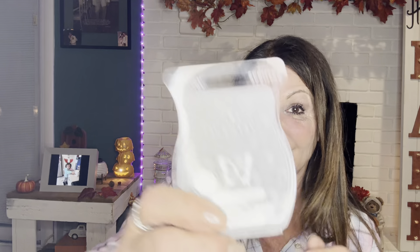Counting the Stars — I got this because I was watching Brad and Brett, and Brad was loving it when they were doing their cold reviews. It's from the Open Plains limited time offer. It's juicy strawberry waves over fresh leather with a woodsy note. This was really good. I'm leaving it in my club right now.